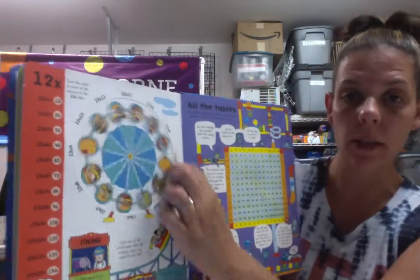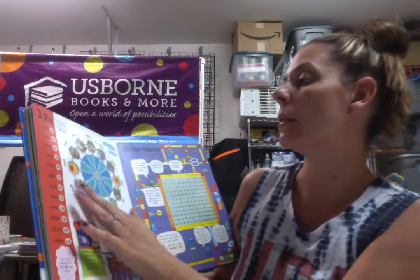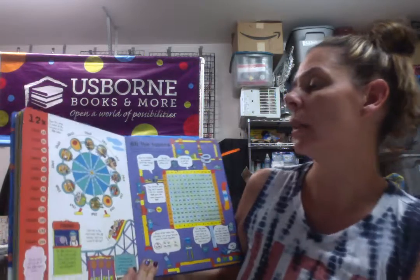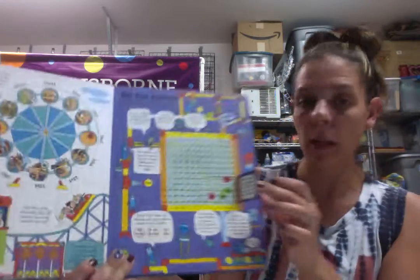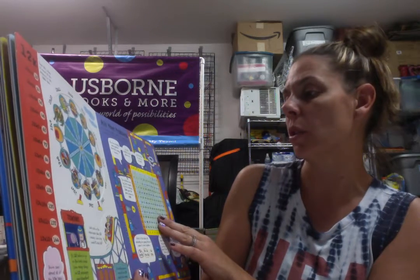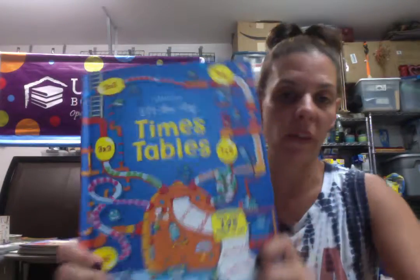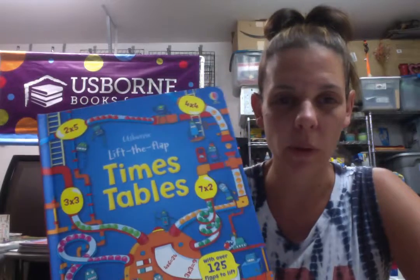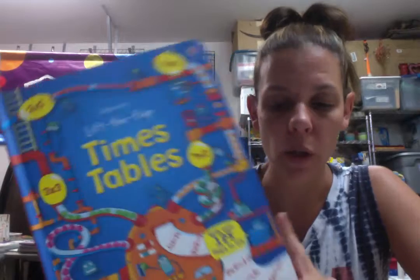Oh my gosh, look at this, you guys, with the Ferris wheel. How cool is that? All right, so this says 12 times 11 is 132. So this is all the 12 times. Geez, I wouldn't even know this offhand. But isn't that cool? And then it shows them little ways they can use this number machine to answer any times tables question as long as you know how to use it. So that's cool too. Yeah, so just love this one. This is great for any kid that's struggling with it, that learns better with more fun stories and color and interaction. So this is great. So $14, so we'll do $8 for this one as well.